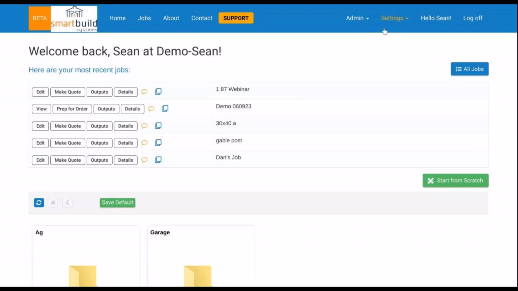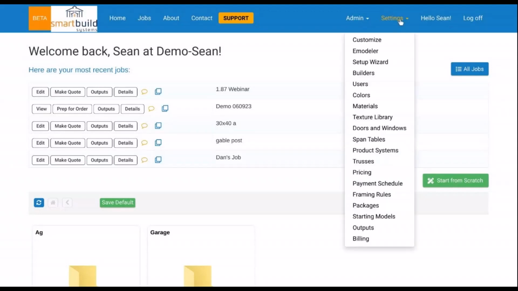I'm going to jump into the settings. Often we have new things that you can opt into. With new features, we set it up to where you opt into them. We don't change anything on you. So if you do want to take advantage of these, you will have to do some potential settings changes and opt into these.